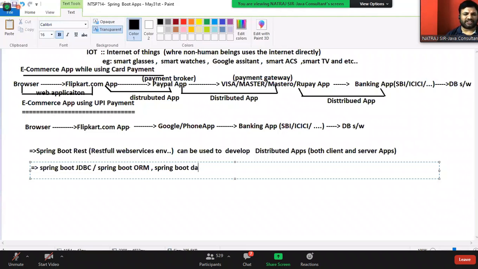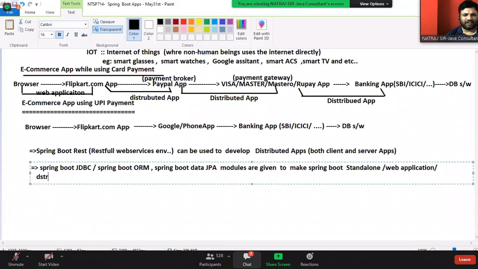Spring Boot Data JPA modules are given to make standalone, web application, distributed applications.